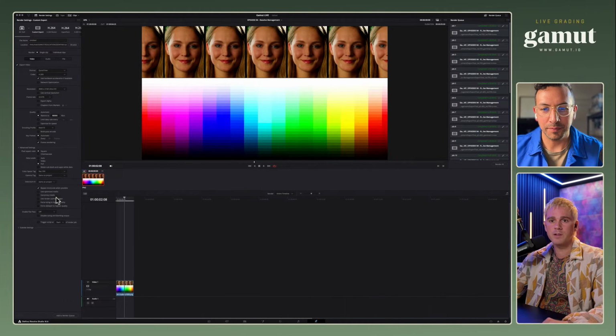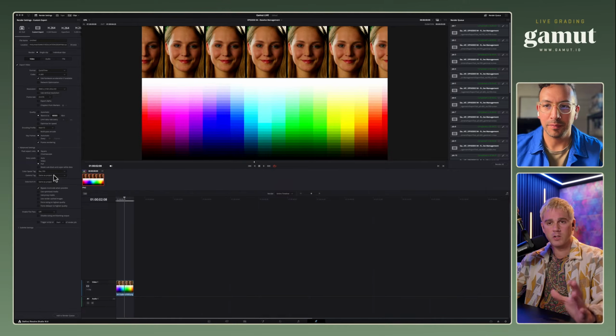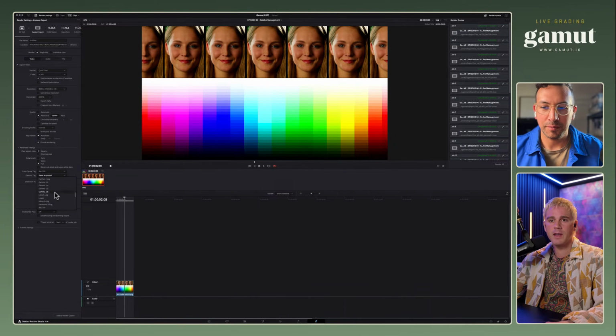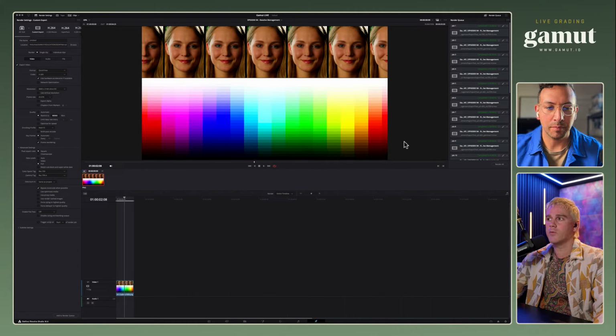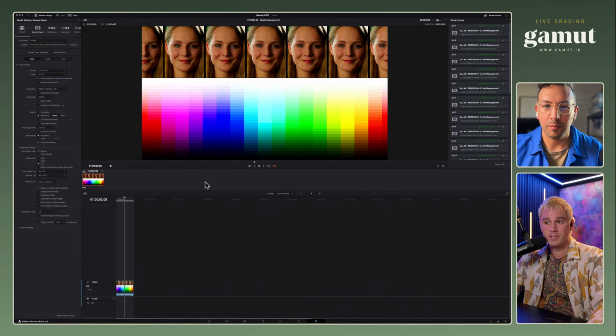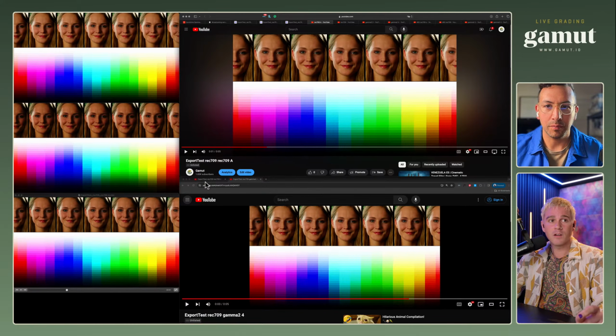However, if I were to manually do it, I would choose Rec 709 for my color space because that's where I'm delivering, and then I'm going to do Rec 709-A. If you do Rec 709 or Rec 709-A, they're going to be the exact same, and I'll show you why in these tests. Pretty much Rec 709 is still being interpreted as Rec 709-A everywhere I've seen that video file. So both of those options will work. And then whenever we export, we will get into what this looks like. So stick with me. Here we go. All right. We've got a lot of things to show you.